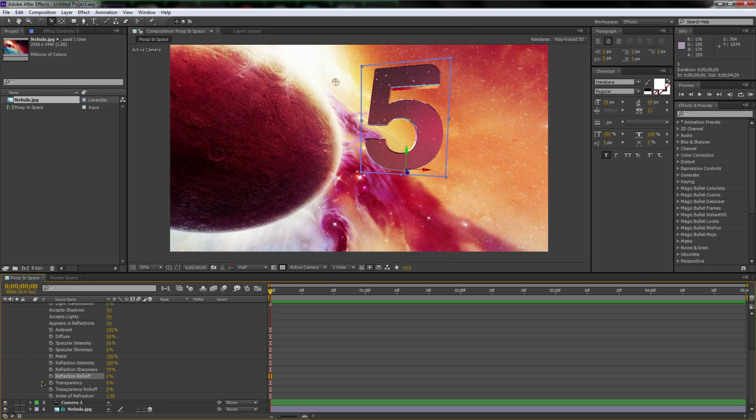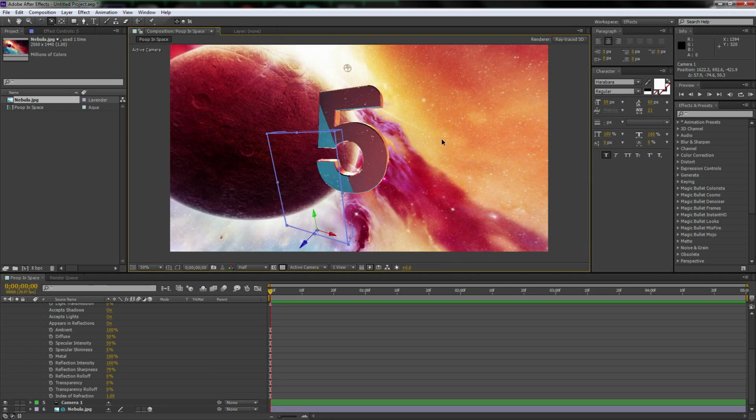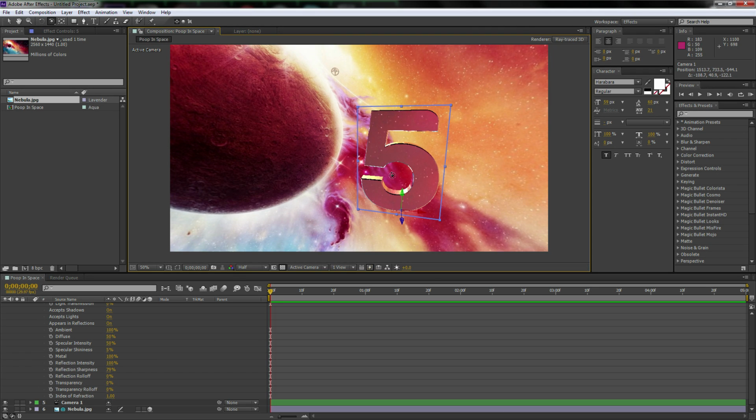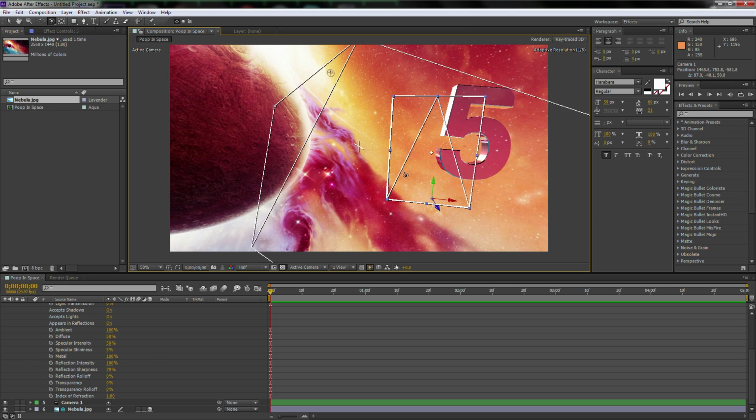And you can always turn up the roll off too. That just brings back the original color, but I'm not going to do that. You can always turn up the transparency as well, but I'm not going to do that either because I think it looks really cool having just some chrome thing floating in space. That's really, really cool.